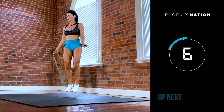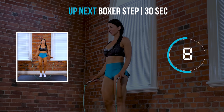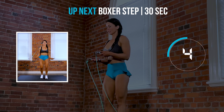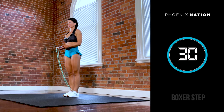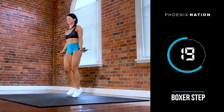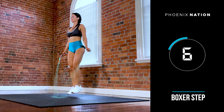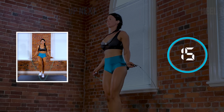Up next, rest for 15 seconds. Up next, boxer step for 30 seconds. Up next, rest for 15 seconds. Up next, heel to toe for 30 seconds.